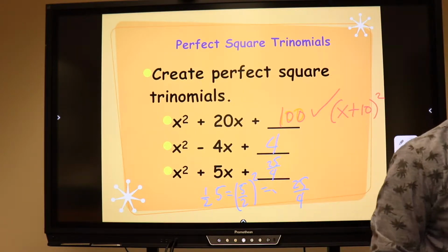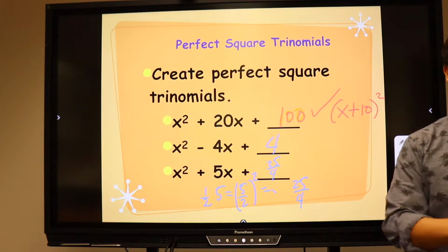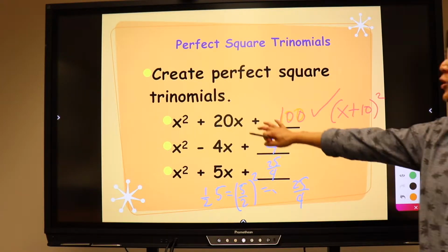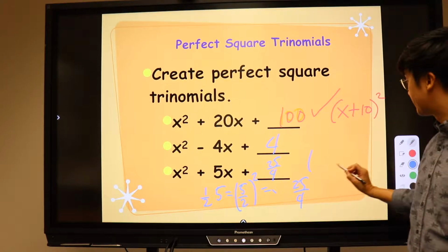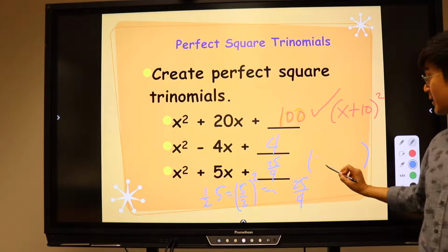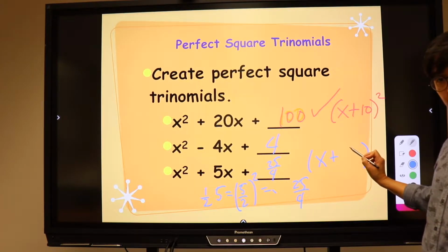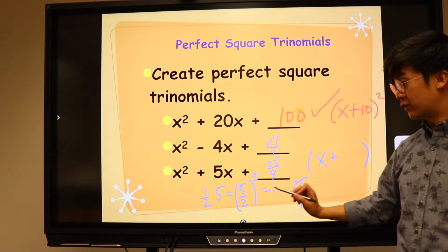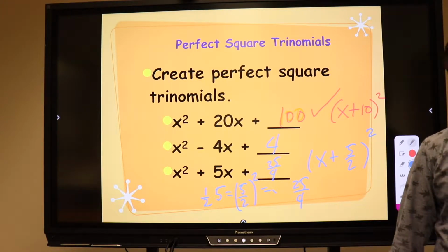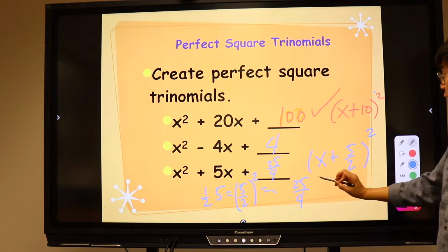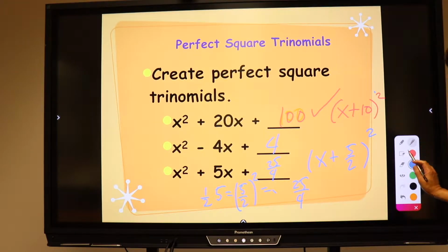So everything can be solved. It may be a little bit complex because it's an odd number, but at least you can still construct your perfect square trinomial. So if we convert this into a binomial, what will be my binomial? X plus what? Is it 25 over 4 or 5 over 2? 5 over 2. And these are your binomials, and this is what we're going to be looking for in our solution.